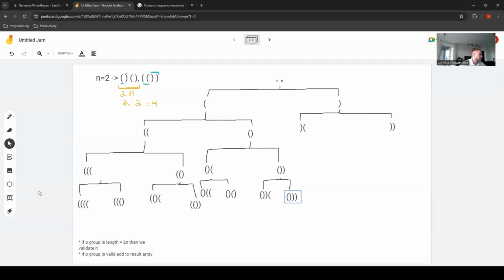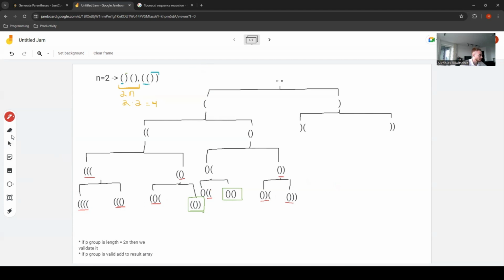So then we can immediately see, diagramming this computation for n equals 2, that we found one of the valid ones right here and here. So of course, when we're running the validate function, this will be valid, and then we will add it to our result array. But then we also have a bunch of invalid ones. Like this is invalid, this is invalid, this is invalid. All of these guys here, this one is invalid.